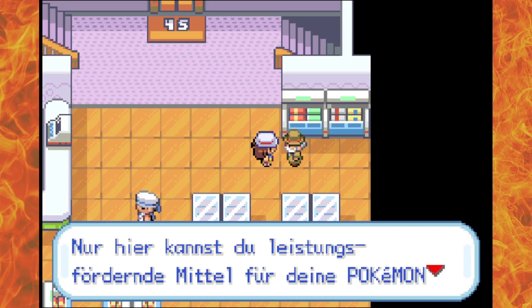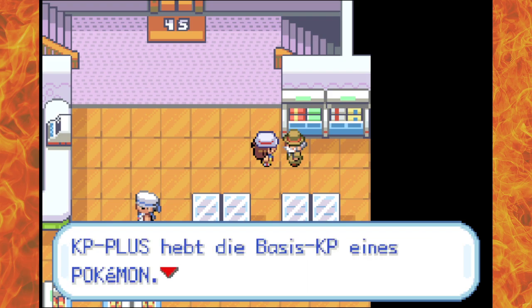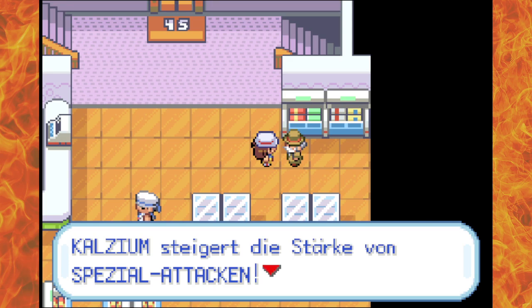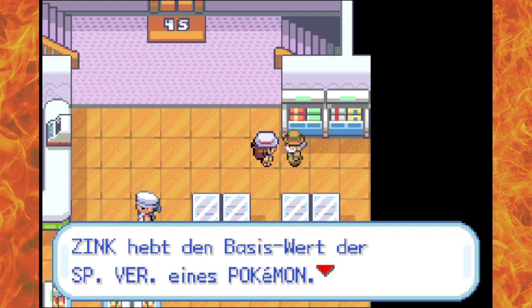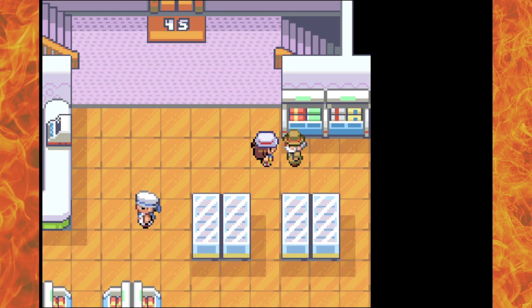Okay, nur hier kannst du leistungsfördernde Mittel für deine Pokémon kaufen. Only here you can get things that improve your Pokémon's performance. KP Plus hebt die Basis KP eines Pokémon. So KP Plus increases the base HP. Calcium steigert die Stärke von Spezialattacken. Calcium improves Special Attacks. Zink is good for Special Defense. Carbon erhöht die Initiative. Carbon's good for raising initiative or speed.